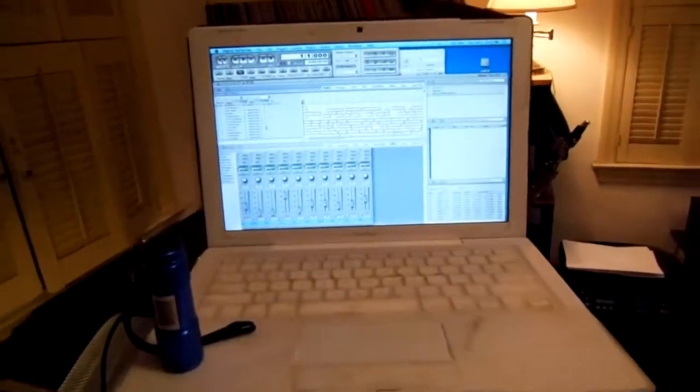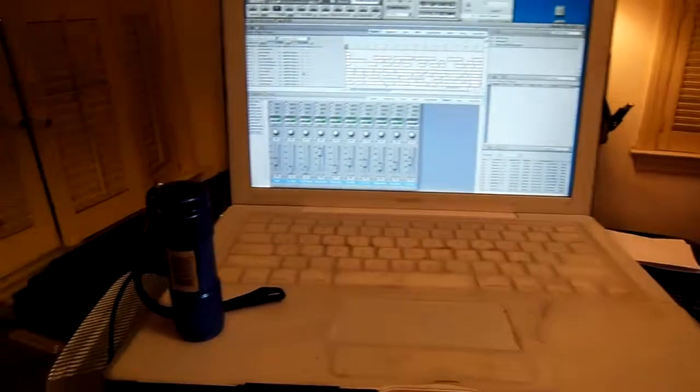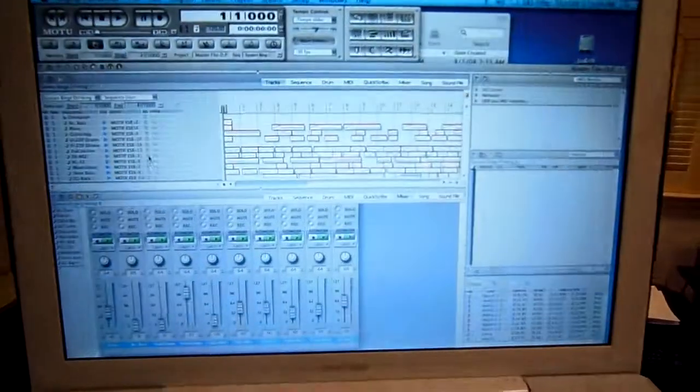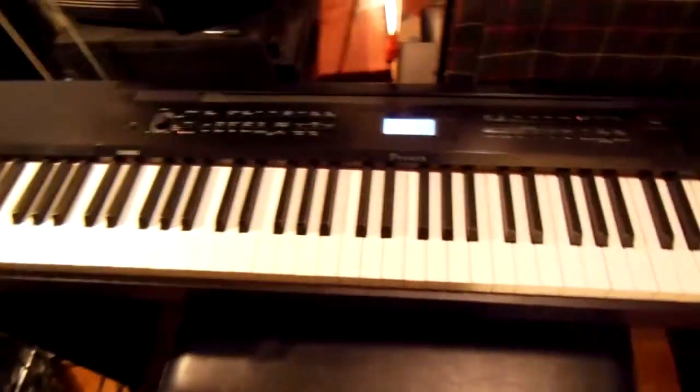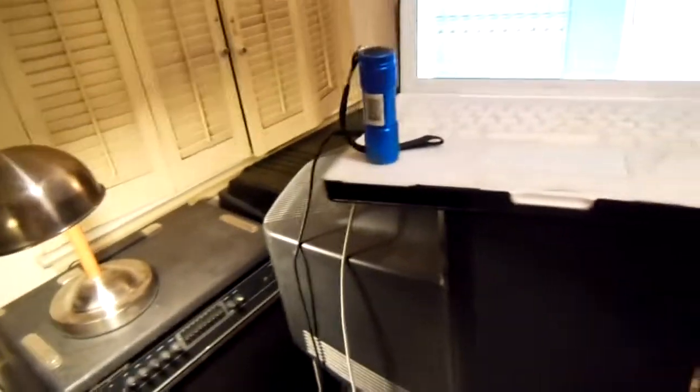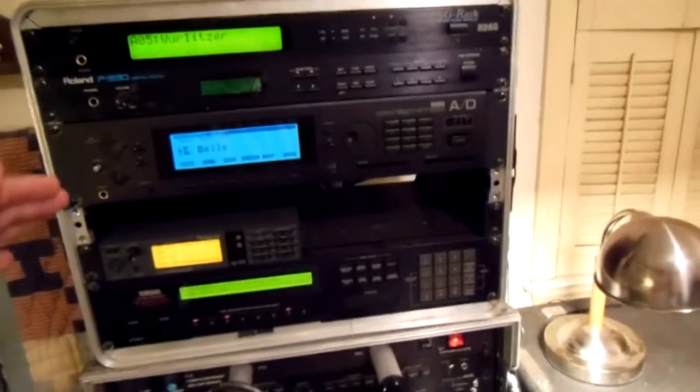What has turned out interesting is here's my laptop that I'm running Digital Performer, with a very simple Uno MIDI interface, which is 1 in, 1 out. Here's Digital Performer. If you can see it, I have a sequence programmed here. And the Casio Privia is my master controller. So I take MIDI out, that goes into the Uno, that goes into the computer, which then shoots the MIDI signal out, and obviously with only one MIDI out of the laptop, how are you going to divide that signal so that you can get MIDI into each one of these modules?